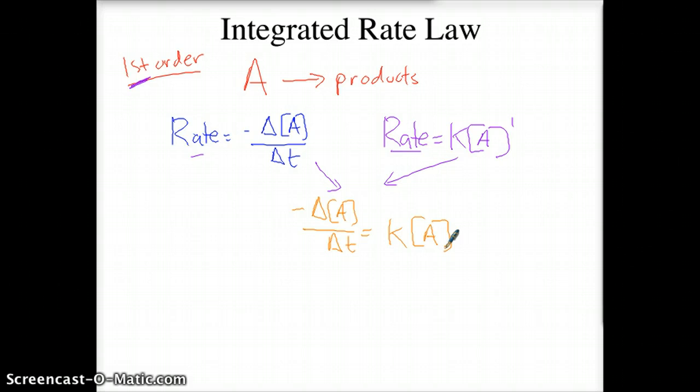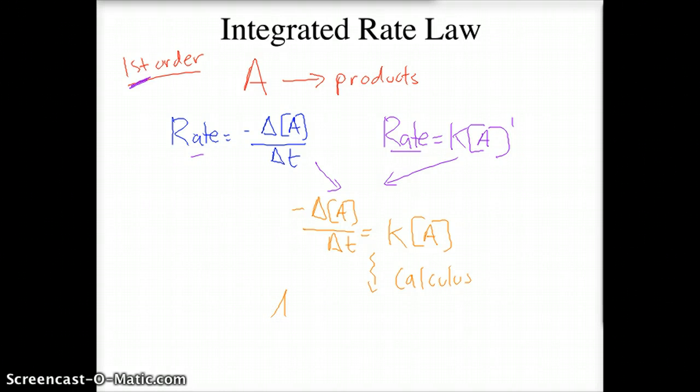Well, what we can do from here with a little bit of calculus, so those of you who are taking AP Calc, you can look forward to learning about integration and how to go from this step to the next step. But if we do a little bit of calculus, what we can do is come up with an equation that represents this relationship that we can use graphically. So for example, with a little bit of calculus, we end up with an equation that looks like this.